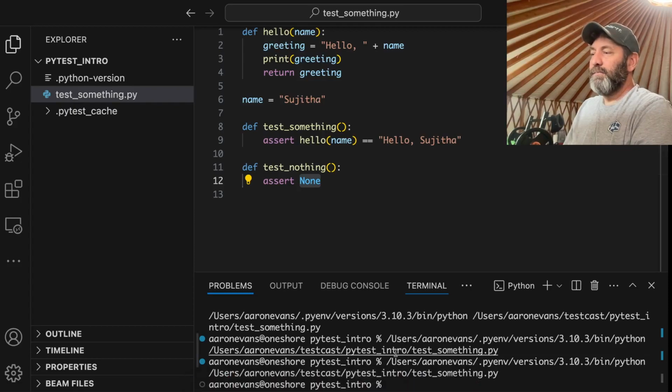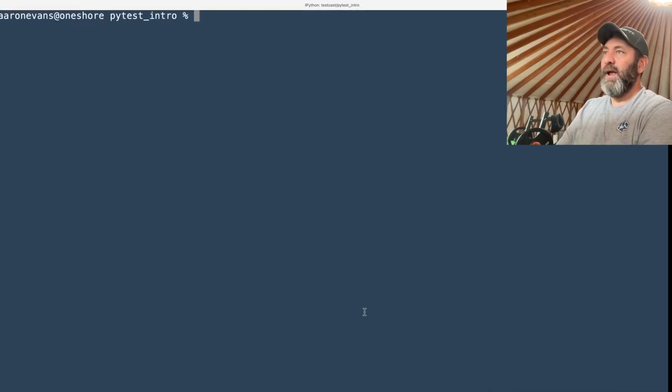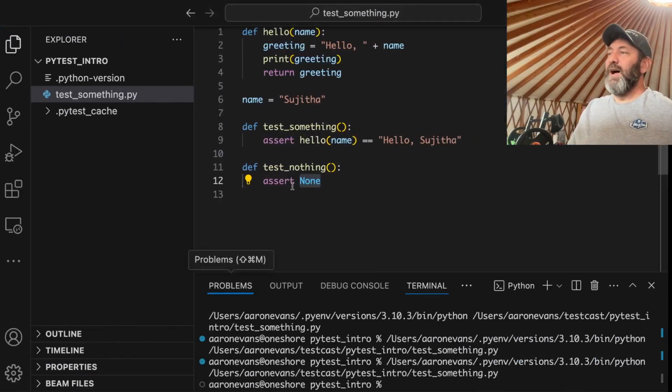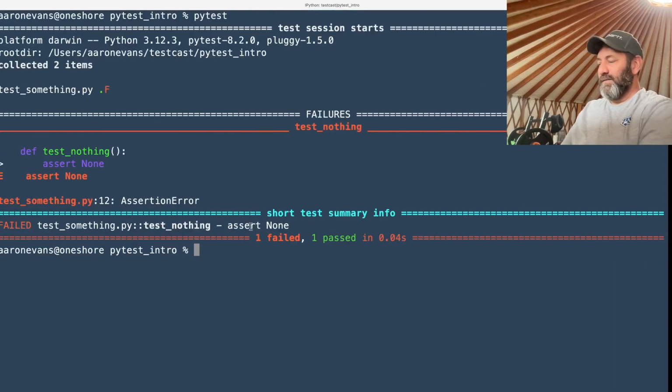And so now, if I go back over here and I type pytest, it will run two tests. It does test nothing and test something, but test nothing failed. And why did assert none fail? Well, because none evaluates to false.